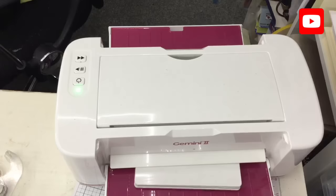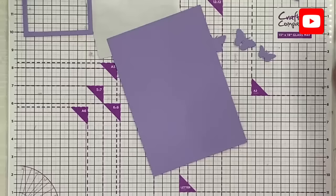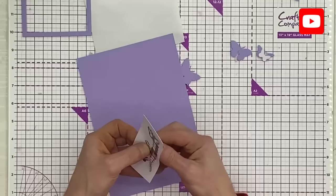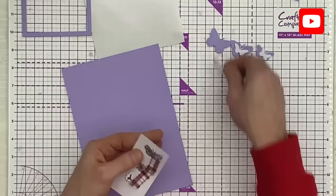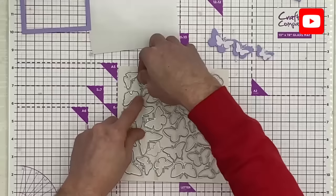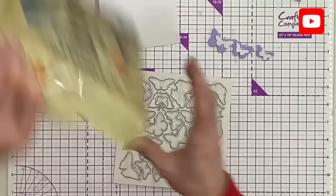I'm going to get my cardstock, another bit of linen, lilac, so that we can do our insert, as always, like I've been doing with all these videos so far. I'm glad that you're liking just adding a little insert, even although it's blank. There's that one, there's that one, and then there's that one. So happy with them. Let's put these ones back, and let's be good and put them away.